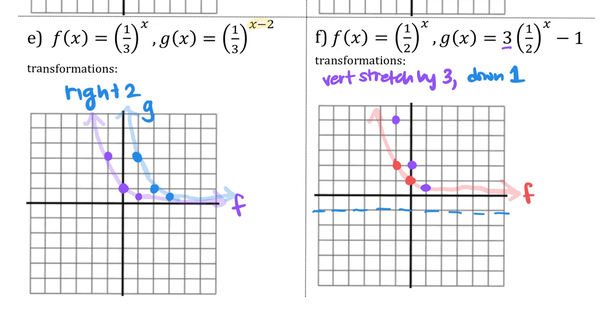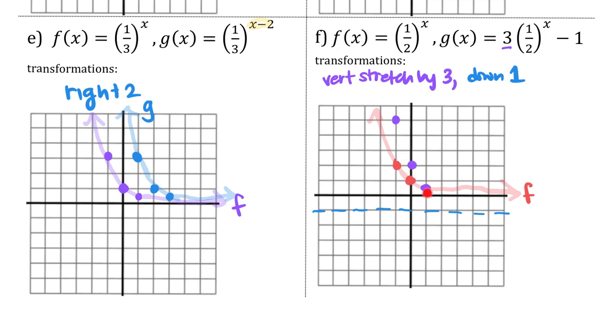Okay, now if you would have rather used the points we had and then gotten the function, we could do that too. So let me just start on the left. So this was 0, 2. This was -1, 2. I could have gone times 3, vertical stretch by 3, so 2, 4, 6, and then down 1, I would have gone down to here. Okay, same for this. If I do vertical stretch, instead of going up 1, I go up 3. 1, 2, 3, and I go down 1, I end up here.